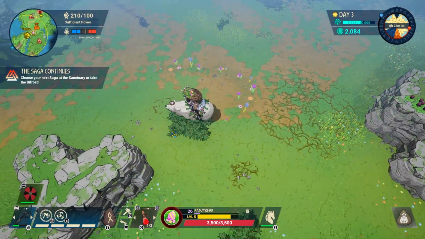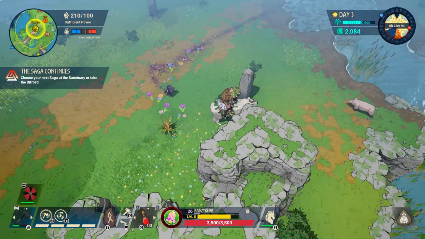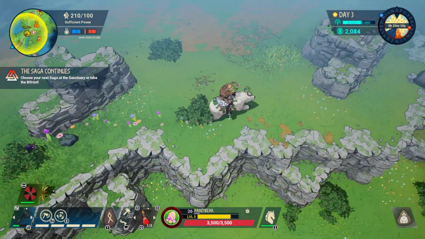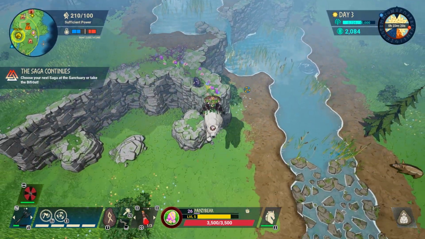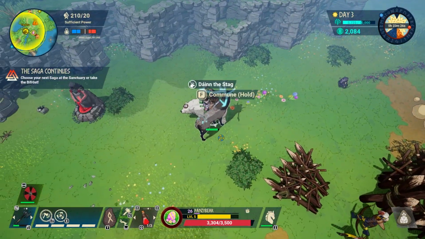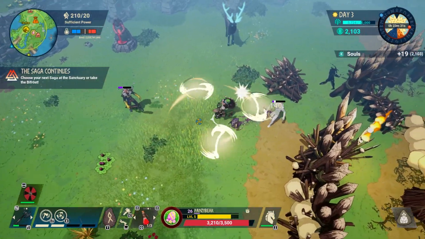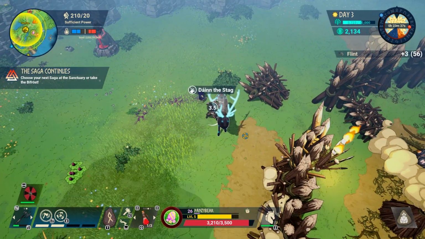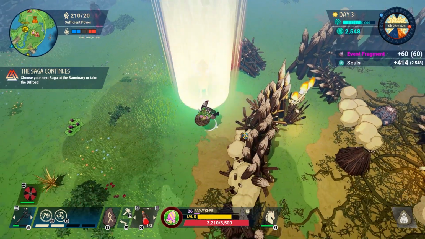You can kind of hear the sound effects of knowing that you're close. Sounds like it. I thought I was close there for a second. Oh, I hear it. There we are. Dayan. Hey! You leave that stag alone. So, commune with it. It'll give you some fragments, some souls, and probably level me. Yes, it will.